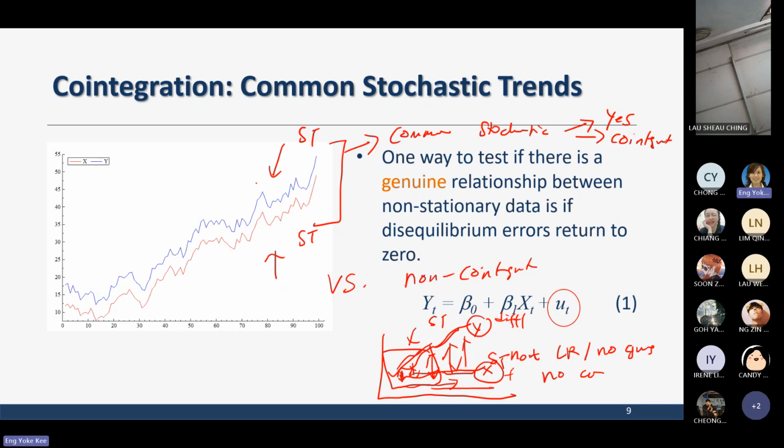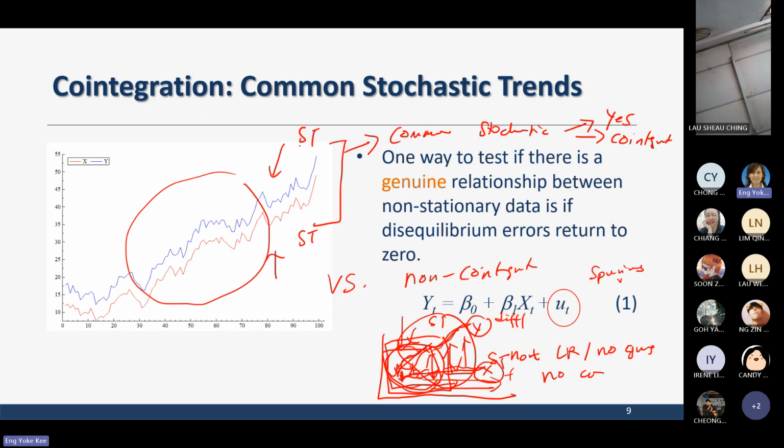So this is you and your wife, or you and your girlfriends. Temporarily, in the short run, you seem to be very close to one another, but as time goes by, destiny, she's not the one. So you will diverge far away from each other. This is no co-integration. This is what I call spurious. There's no genuine relationship. If you're looking at the short term, the t will be very strong. But as you expand the time, you see that they are not meant to be for one another.